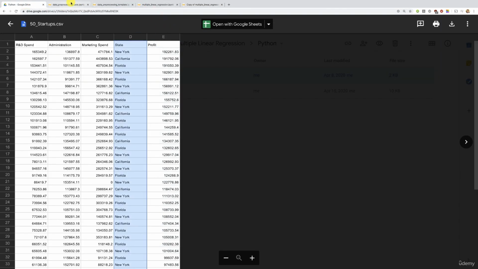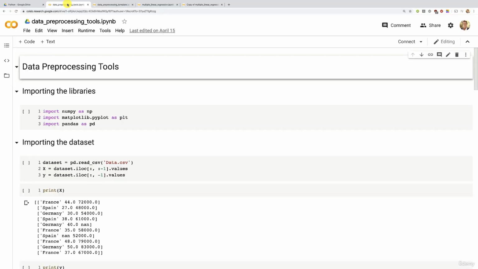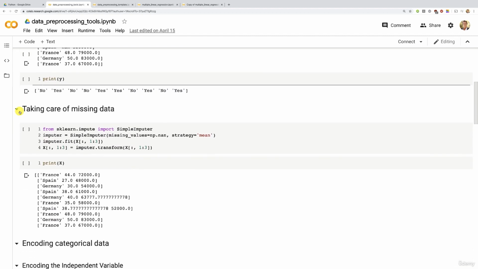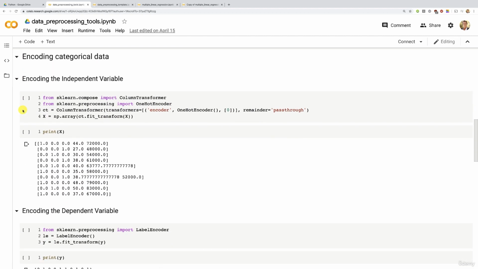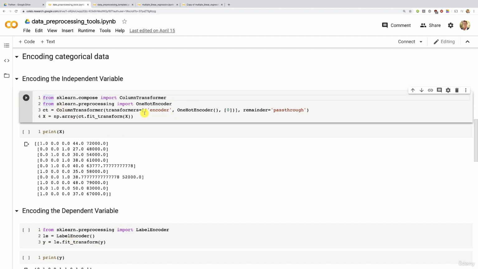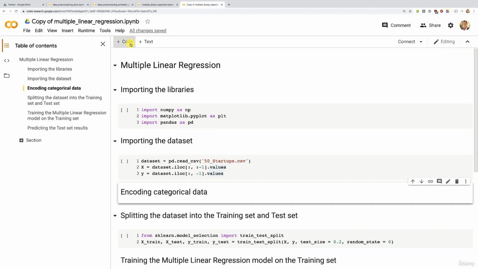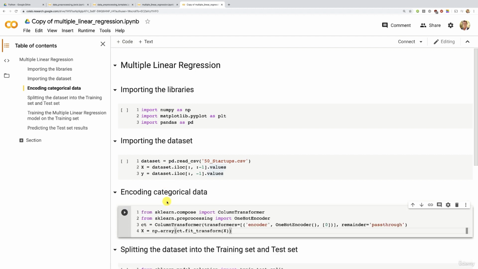So to do this, we're going to get our data preprocessing tools, which you have in your part 1 data preprocessing folder. And now we're going to scroll down to find that tool that encodes the categorical data. So remember, we actually have 2 subtools here, if I may say. That first tool that applies one-hot encoding, which is exactly what we want, and that tool that just encodes a binary variable into 0 and 1. And of course, what we need is this one. So I'm just going to copy paste that piece of code, and then I'm going to paste that right here in a new code cell to encode the categorical data.